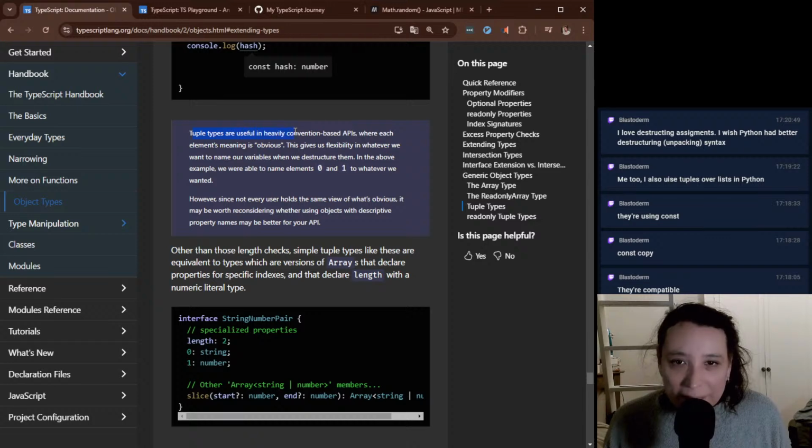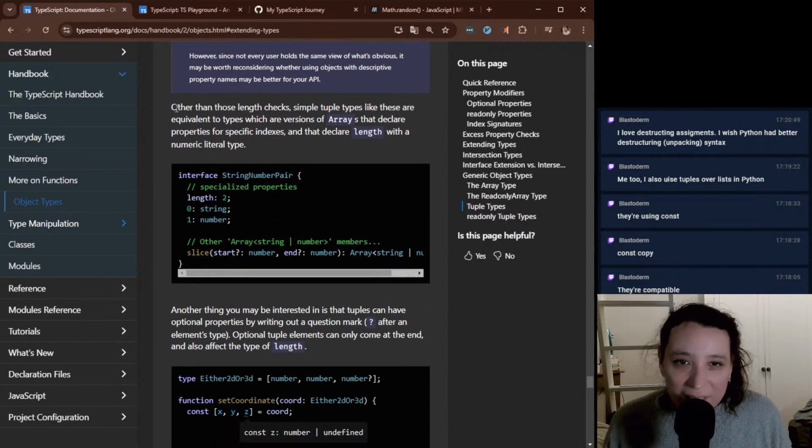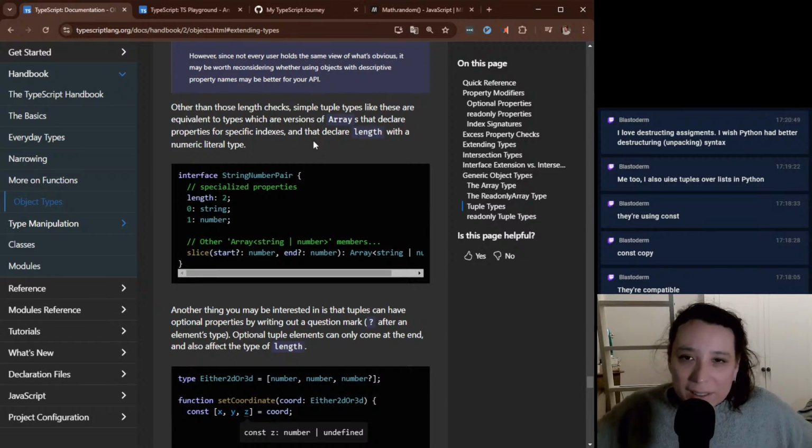Tuple types are useful in heavily convention-based APIs where each element's meaning is obvious. Yes, I use tuples a lot. Elixir is all about the tuples. Other than those length checks, simple tuple types like these are equivalent to types which are versions of arrays that declare properties for specific indices and that declare length with a numeric literal type.